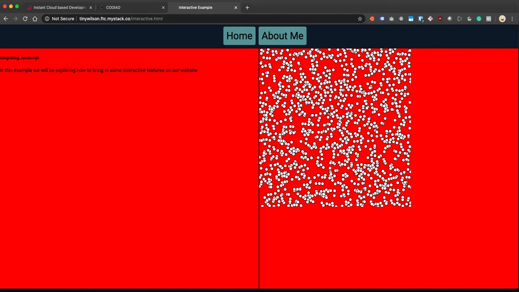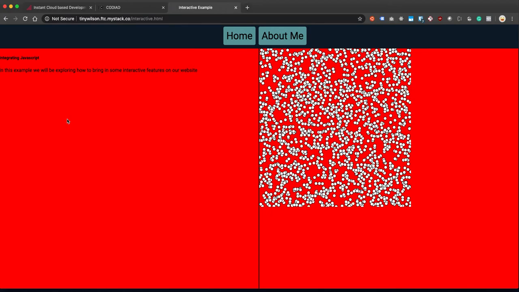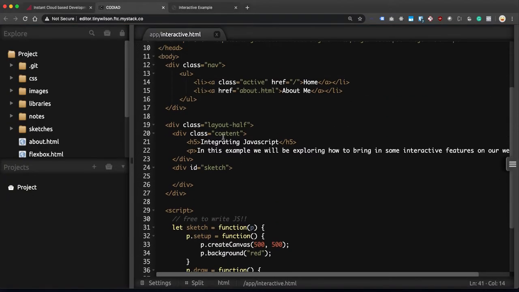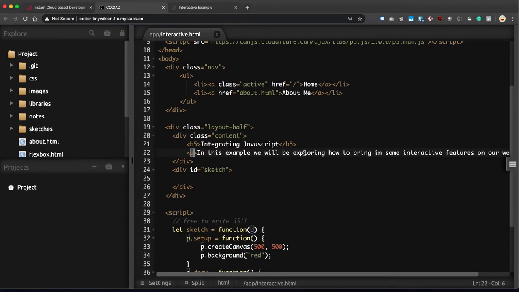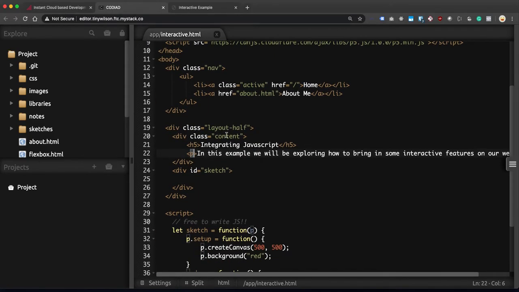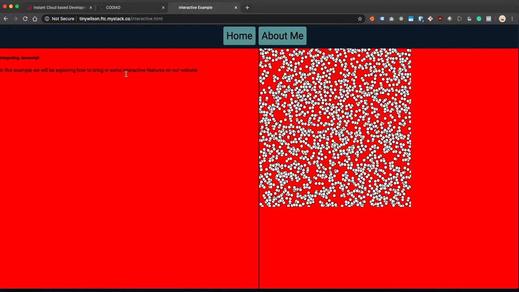Before we dive into the JavaScript, I'd like to just style this up a little bit more. I don't like how that text is looking over there. It's butted up right to the edge, and it's really small. So the first thing I did was go in the content area of our layout half. We did our grid layout with this. I put a header 5 element, and I put some content within that saying integrating JavaScript. And then right below that, I have a paragraph tag that has some actual content in it. So why don't you go ahead and put some of that content within this division so that we can see that we actually have some content in here.